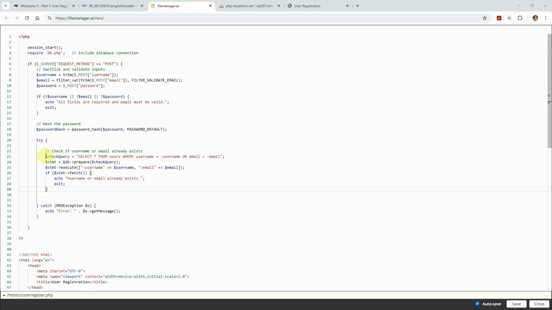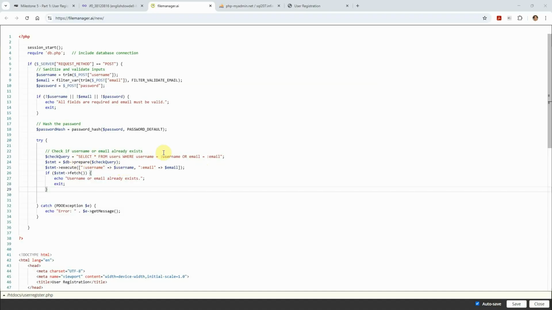So we're going to have a variable, we call it check query. And what we're doing is a select statement on our users table where username is equal to username or email is equal to email. We're going to be using a prepared statement like we talked about before.